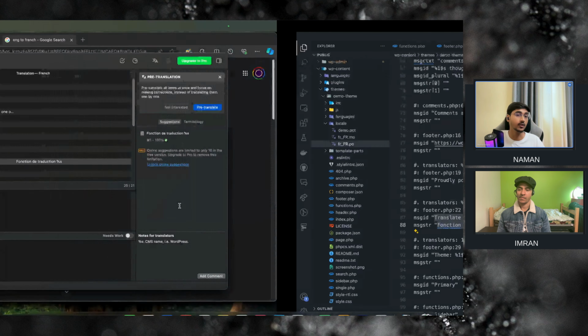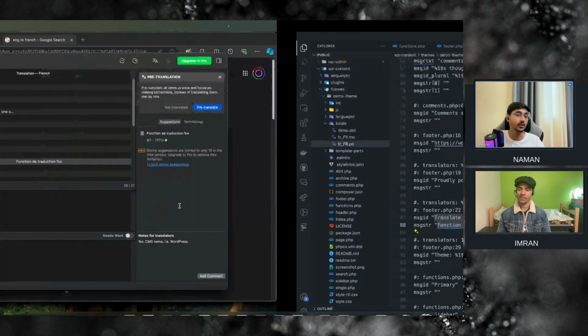Basically, you don't need to worry about it. WordPress handles that within itself. Let me show you one translation, the one we have done right now. Inside the PO file, it will also show you where this particular term is coming from. In our case, it is coming from footer.php, and this is the line number.